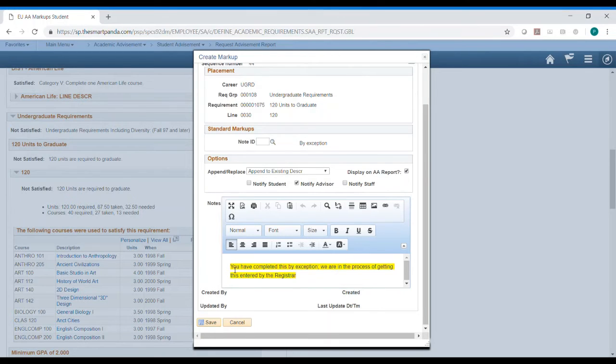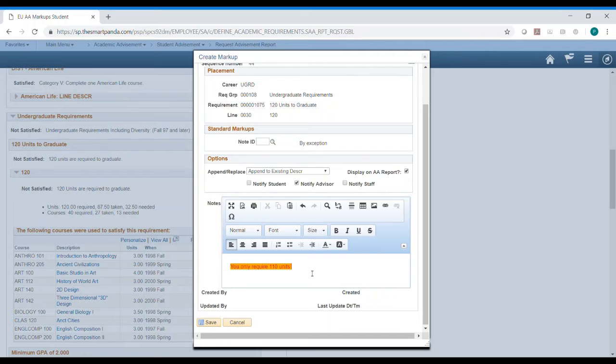So I could say you only require 110 units, something like that. This is rich text, so you can color code it. Think of these as kind of like sticky notes on the student's advisement report. Let's say you just wanted to have red font and no shading, or yellow shading.